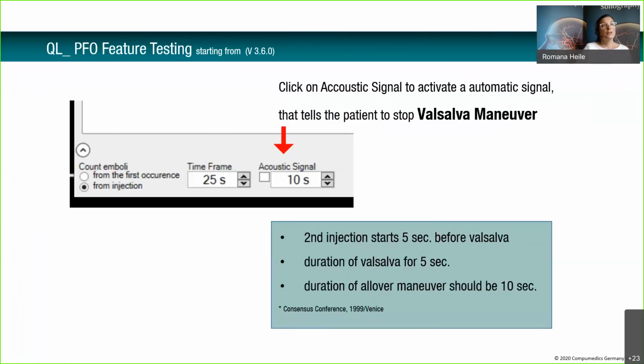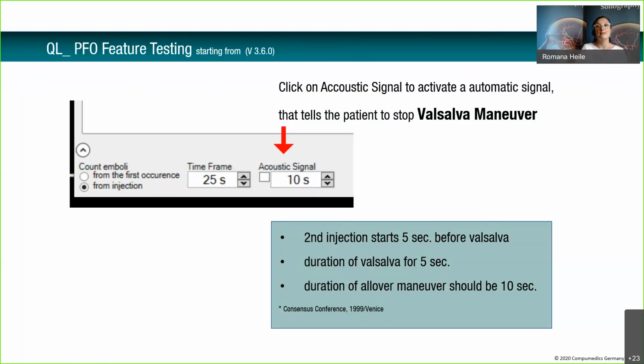If you look at the options in this window, you can see a second option called acoustic signal. If you check this, you get an acoustic output during the Valsalva maneuver. Here it says 10. Remember, the consensus committee says the Valsalva maneuver should last 10 seconds.